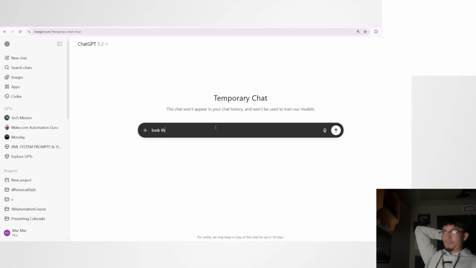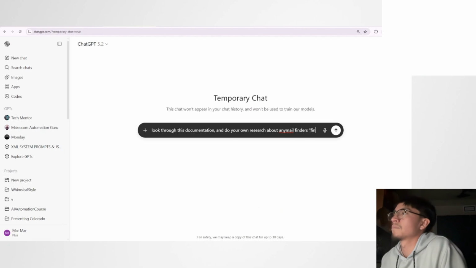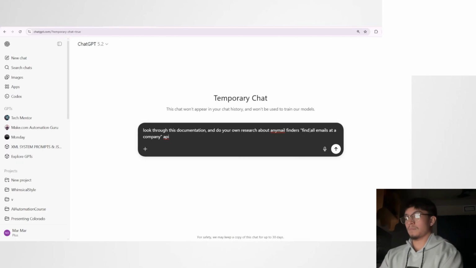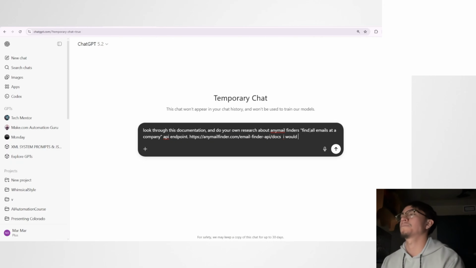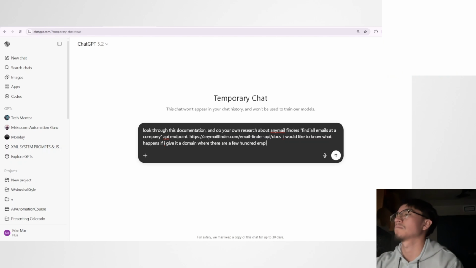I'm going to say, look through this documentation and do your own research about email finders. What was the thing that we used with it? It was the find all emails at a company API endpoint. I would like to know what happens if I give it a domain where there are a few hundred employees.